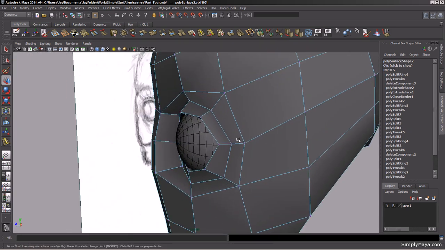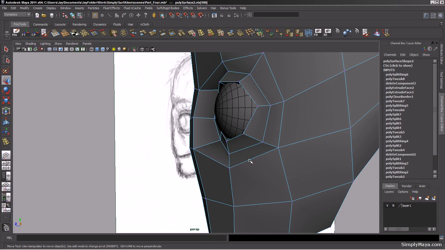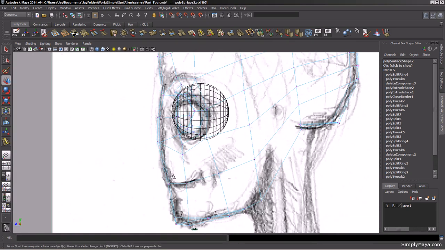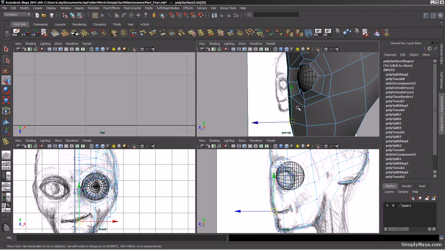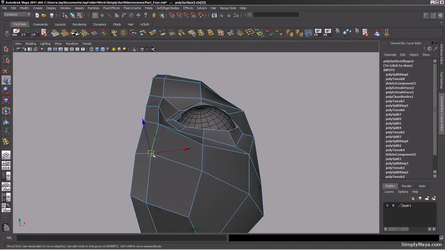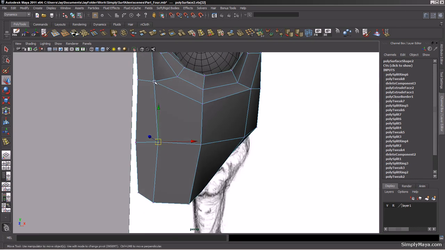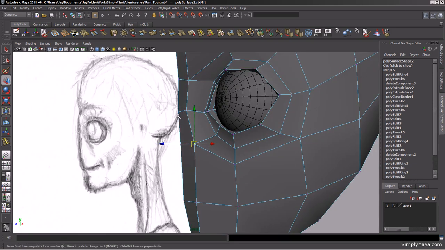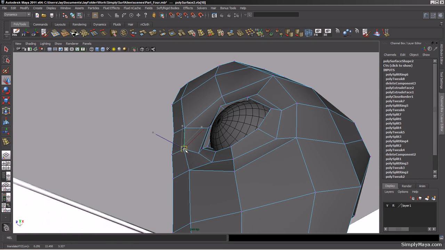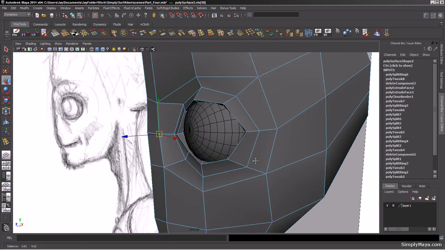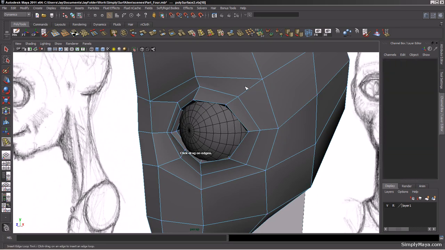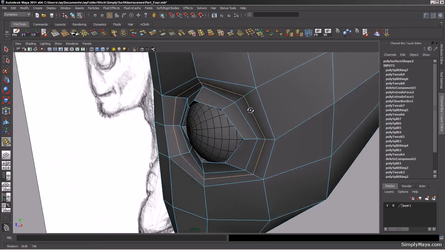Okay, so what we want to do now is find some more geometry, and we'll go back into the side view just to double check all this. So we need to pull that back just a little bit there and there. And we'll start to round this out just a little bit more. I'll just push that back, and we'll add another loop just on here.